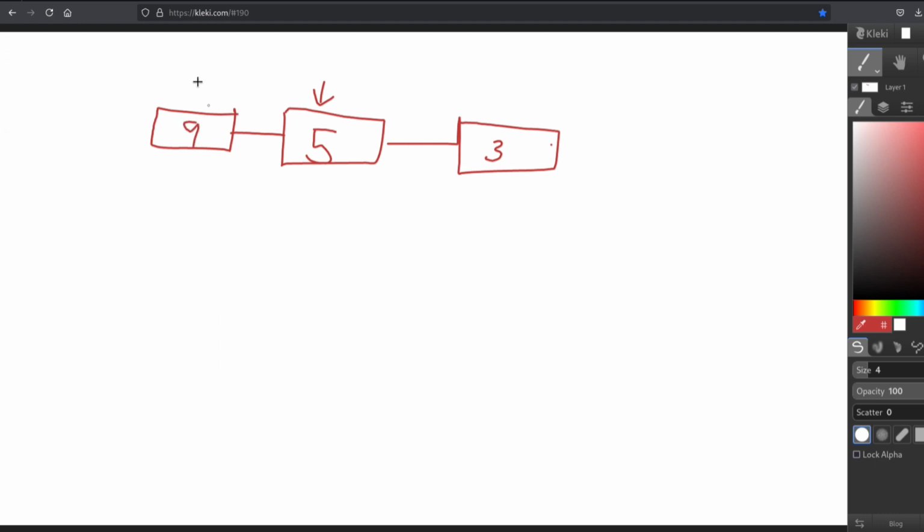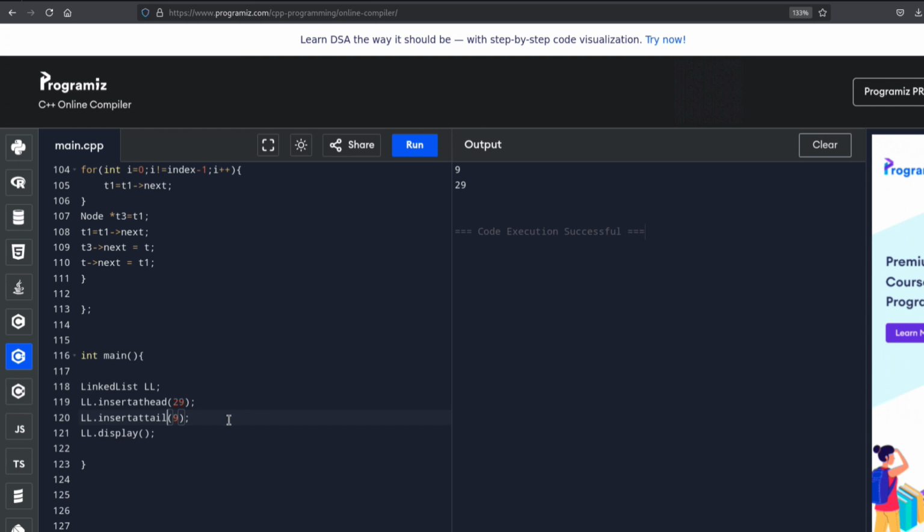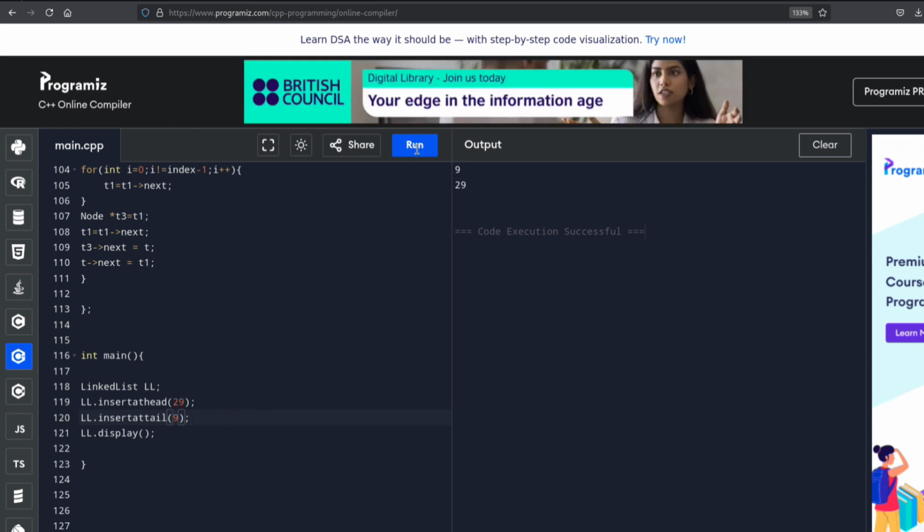So then once I print out my linked list, it's gonna print out this, then it's going to display this, then it's gonna display that. It's gonna display 953. So that's what's happening. Although we inserted 29 first, when we insert at head, then it's gonna show the 9 before the 29. On the other hand, when I insert at tail, something different happens. See that 9 appears first and 29 appears after it.